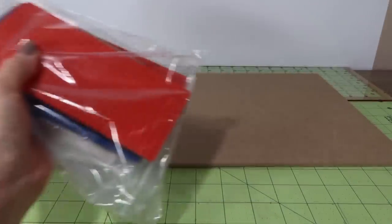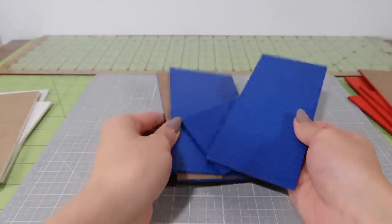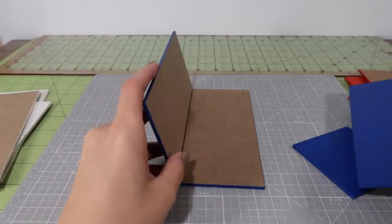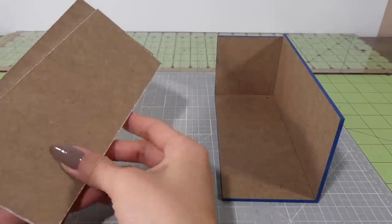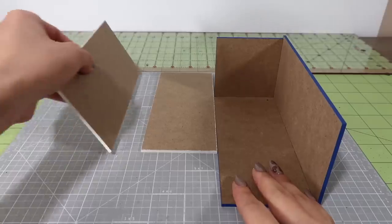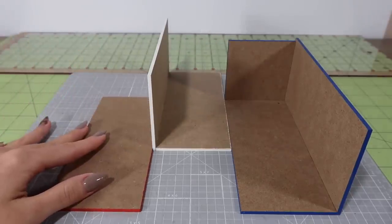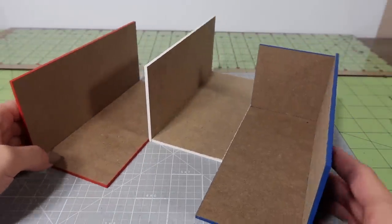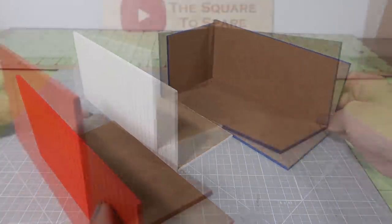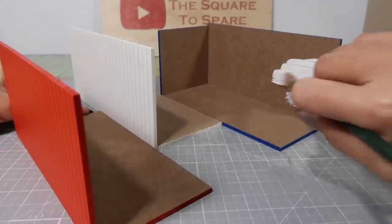Let's get started with the build. Lay your MDF panel down horizontally and grab the red, white, and blue container pieces. Put the blue container together first without the ceiling - I'm just using ordinary wood glue to hold these pieces together. Then take the bottom and side white pieces and glue them two and a half inches further back than the blue. Then glue the bottom and side pieces of the red container next to the white, making sure it lines up with the blue one. This is the basic layout for the floor plan - it kind of looks like a tetris shape.